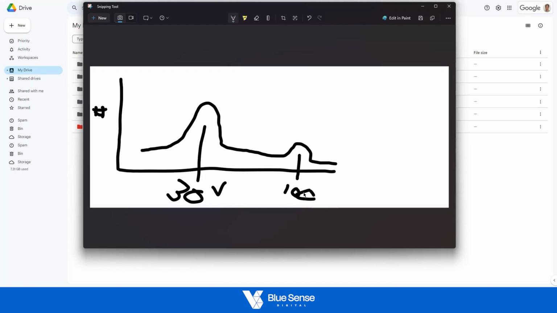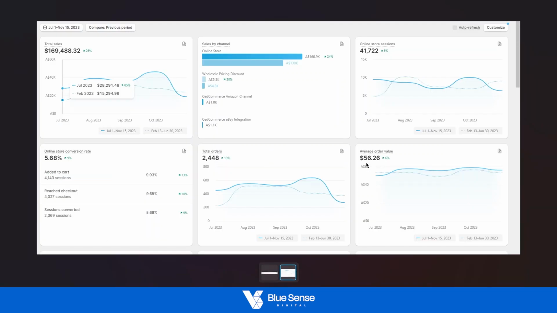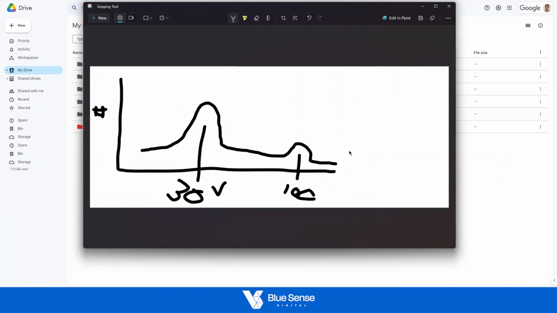Excuse my drawing skills. Now, the average order value metric on Shopify takes into account all orders on your store. It doesn't take into account this trend.